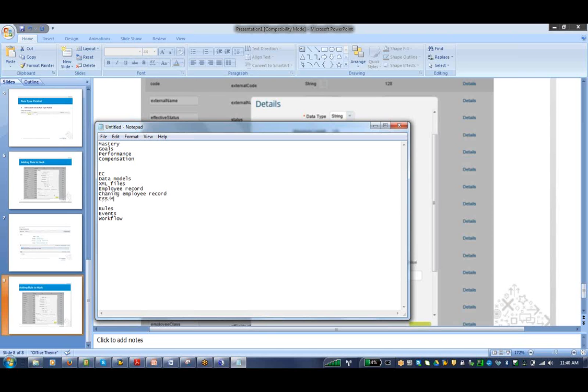Basically the ESS, MSS concept, self-service. We looked at those things last time. Navigation, creating time cards. It's basic navigation. A lot of other things we probably didn't look at in detail, but it should be pretty easy. I think the things that we need to master are really these three things going forward.